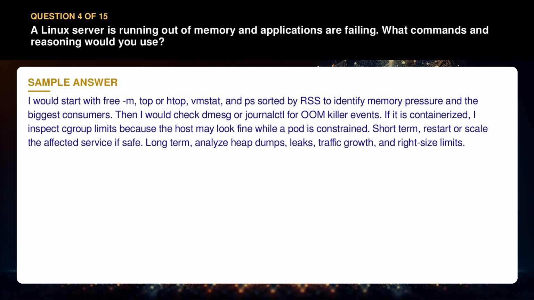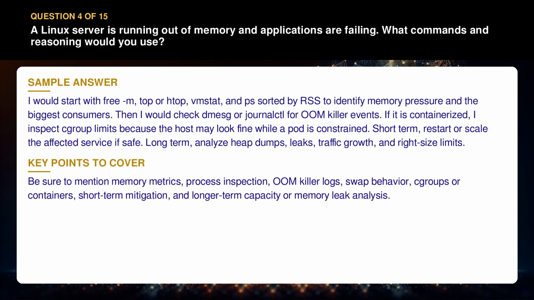If it is containerized, I inspect cgroup limits because the host may look fine while a pod is constrained. Short-term, restart or scale the affected service if safe. Long-term, analyze heap dumps, leaks, traffic growth, and right-size limits. Be sure to mention memory metrics, process inspection, OOM killer logs, swap behavior, cgroups or containers, short-term mitigation, and longer-term capacity or memory leak analysis.